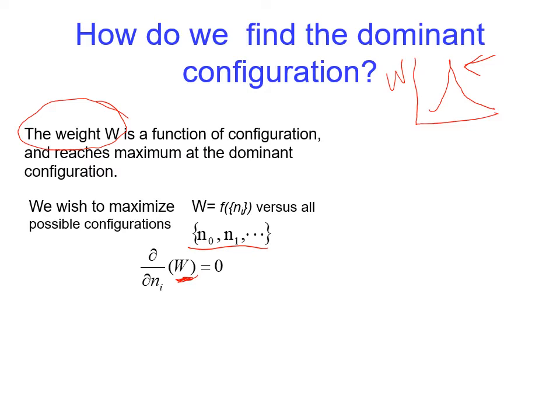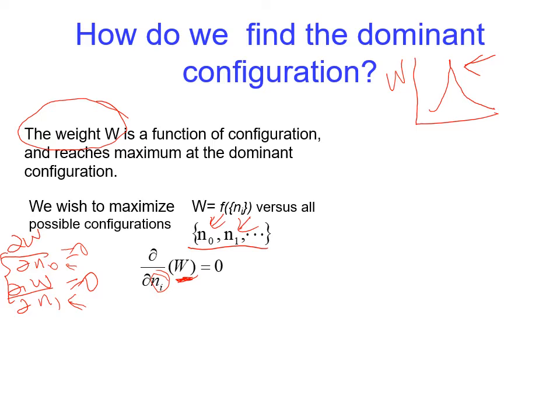And therefore, we have many variables. The number of molecules at the lowest energy level is a variable. At the second energy level is a variable. All these are variables. And therefore, we should be able to write many partial derivatives. For example, if we have, let's say, two energy levels, then we can write ∂W/∂N0 is 0, ∂W/∂N1 is 0. So combining all these partial derivatives, we should be able to find N0 and N1.